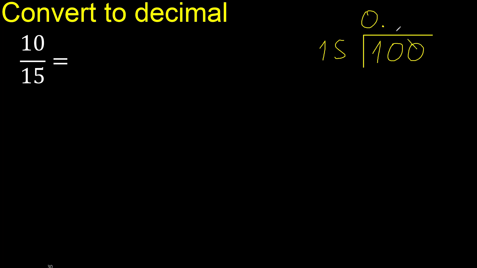Here 0 point. 100 is not less, therefore with 100, 15 multiplied by which number is nearest to 100 but not greater? 15 multiplied by 7 is greater. Multiplied by 6 is 90. 100 minus 90 is 10.